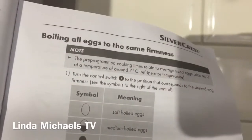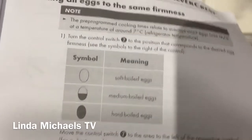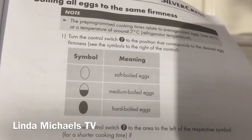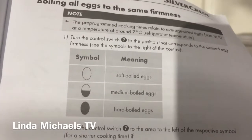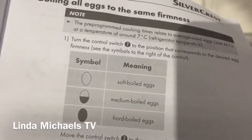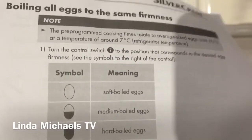So guys, let's go through the leaflets together. Though I didn't go through it, but from my mind I set it to hard-boiled eggs, and that's the one we normally eat. We don't eat egg that is not well boiled, you know. It's advised to boil your egg very well to kill any microbes or anything that might be forming inside the egg. So here I already set it to hard boil.